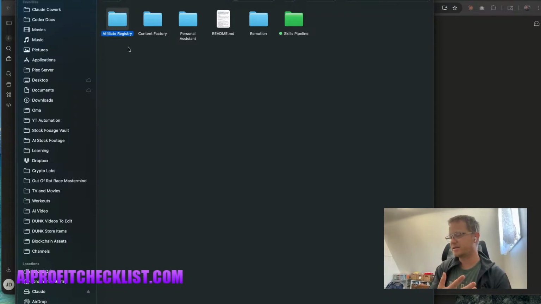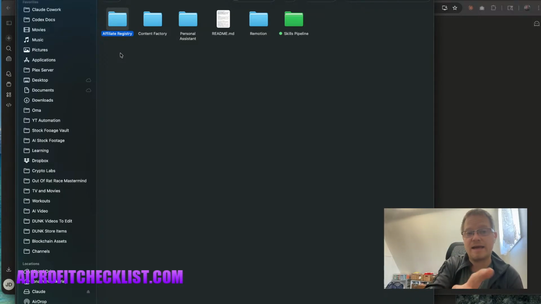It's a registry of all my different affiliate programs that I'm in, with documentation on how to log into them. So the AI agent always knows, anytime there's an affiliate, go here. And then I have a password manager that I'm able to have it go and log into. It says, go to this anytime you need to get information about your affiliates. Then here's the link to go to the login.